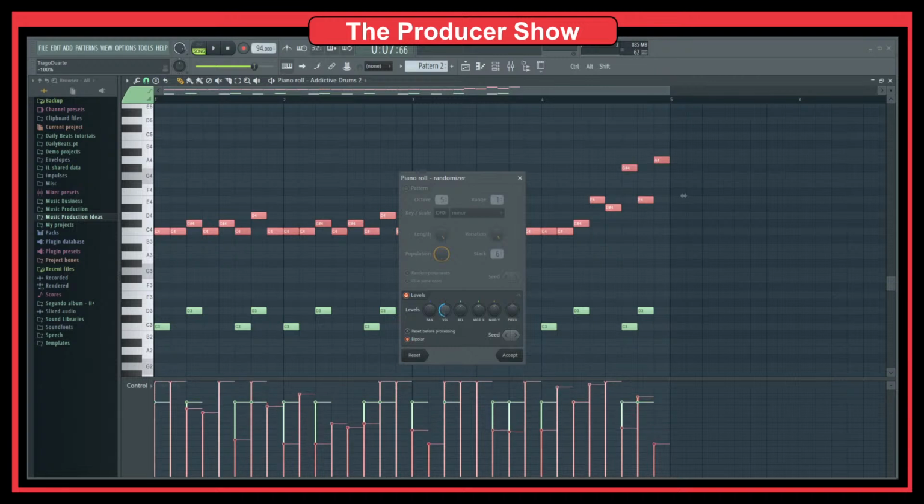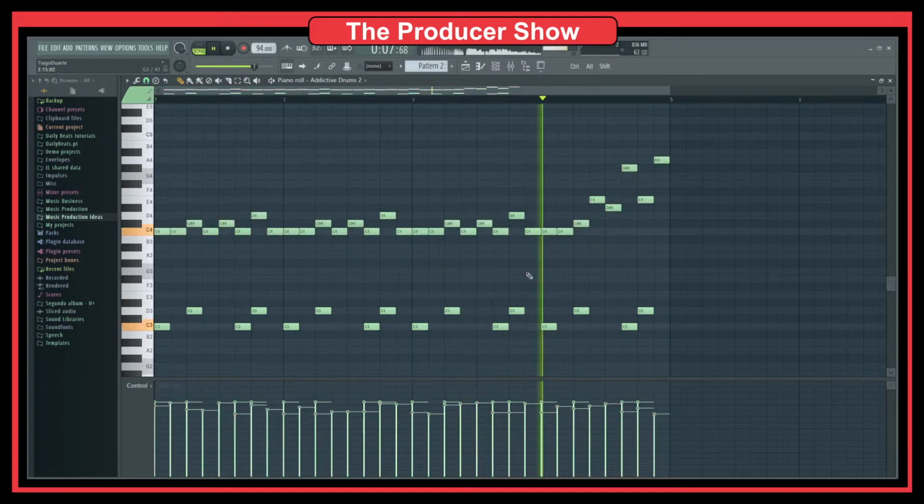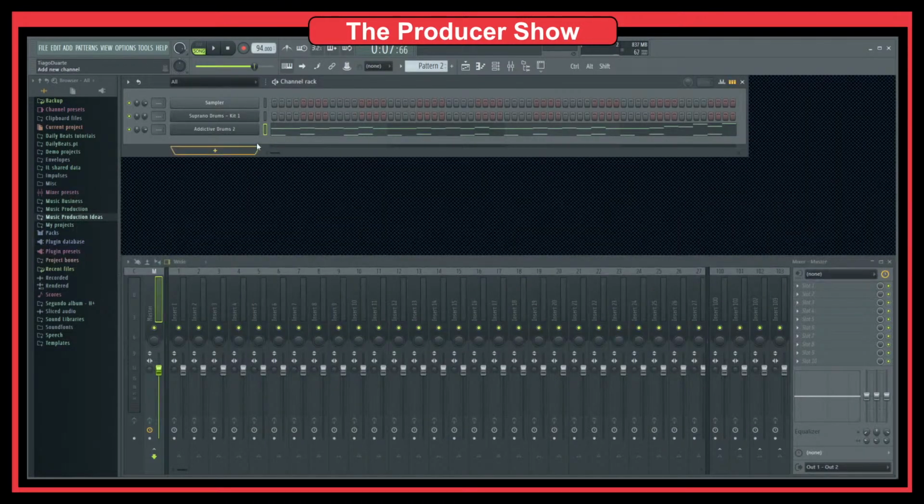If you don't want that much variation, what you can do is just remove bipolar and just do some minor or less intensive variation, something like that. Let's accept this. It might not be a big difference. You might think, that's not too much, but it will make a difference.